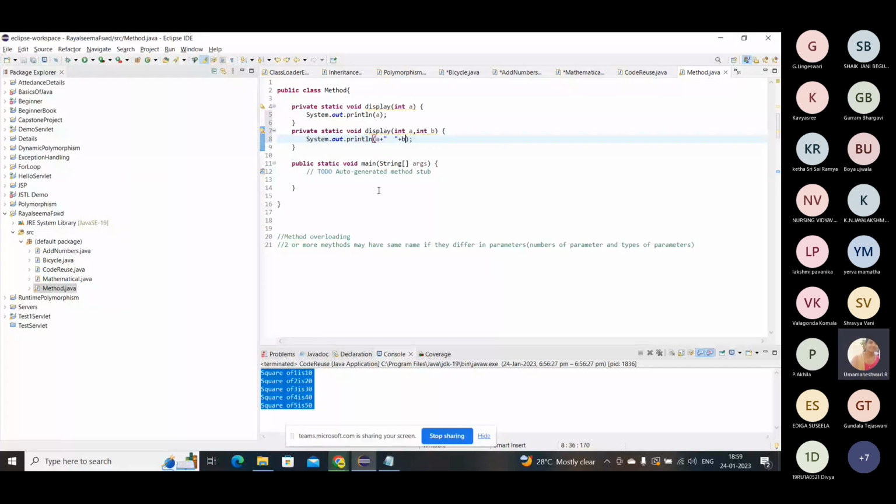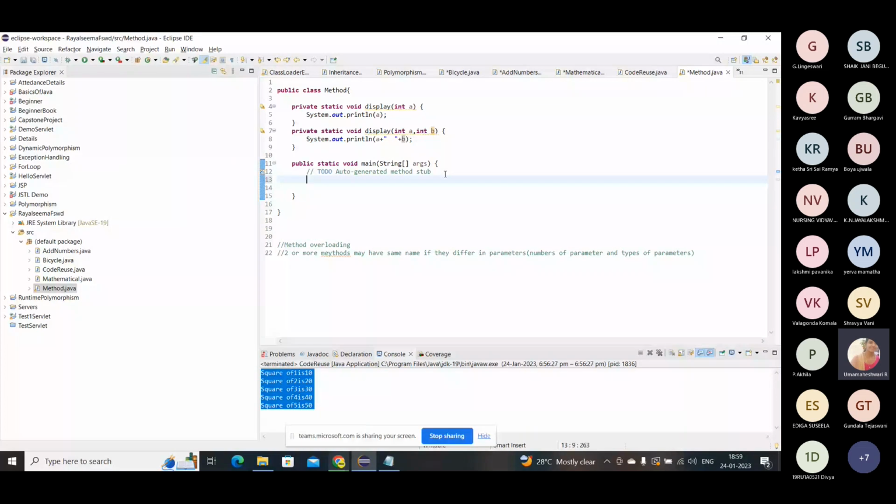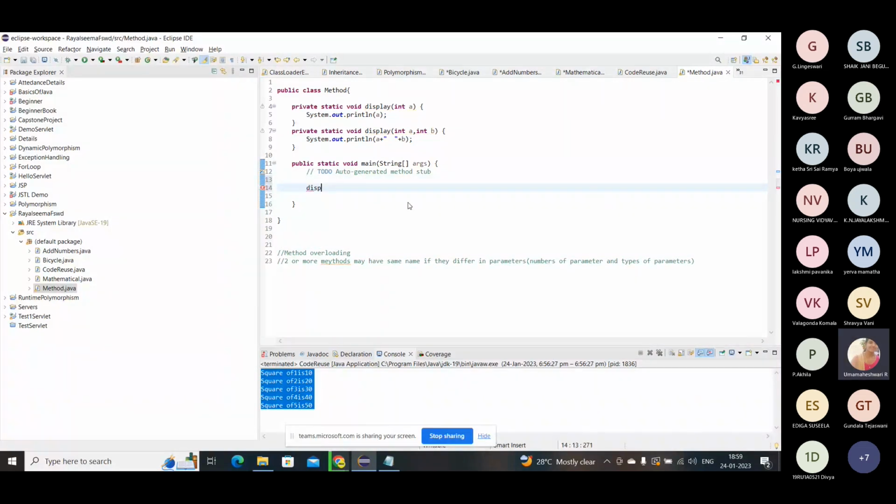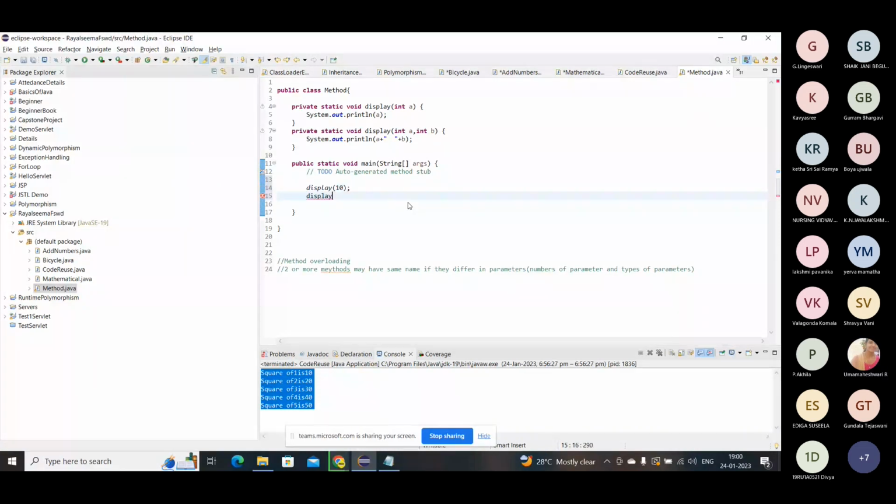When we come to the main method, I'm going to call these two methods. So display of 10, display of 11 and 12. So we'll see the output.